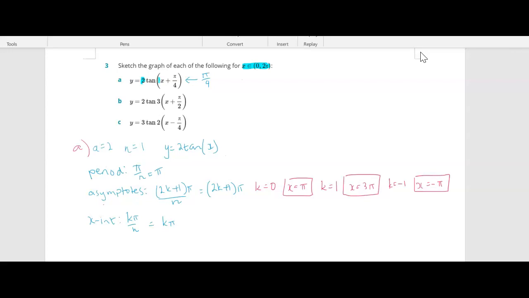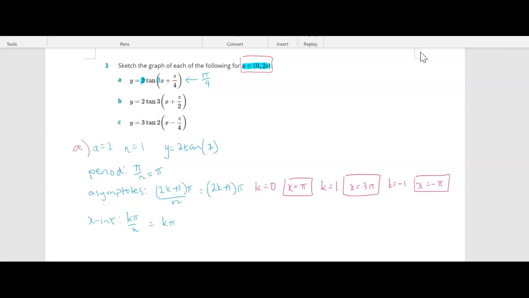All right, so remember we're only going from 0 to 2 pi, so we don't really need that many asymptotes anyway. All right, I'm just wondering whether we do the transformation now or the transformation later. We'll do the transformation in a sec.